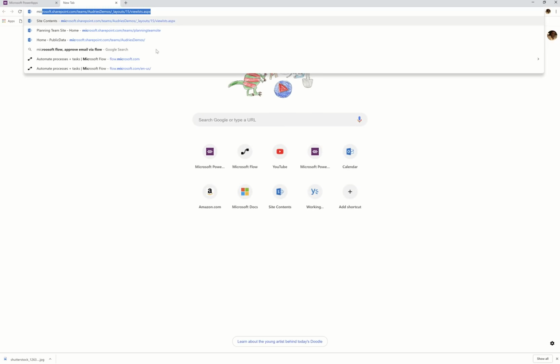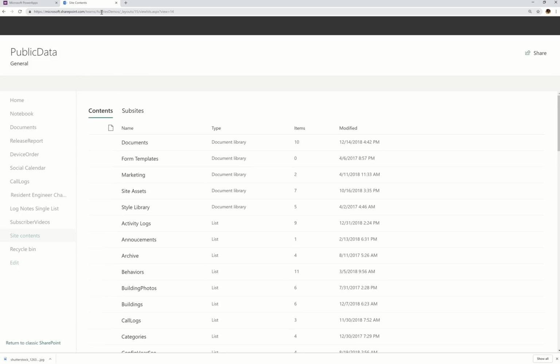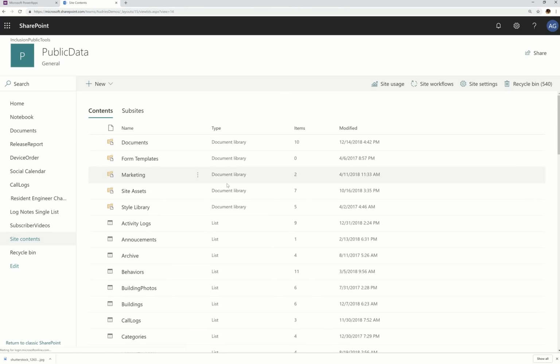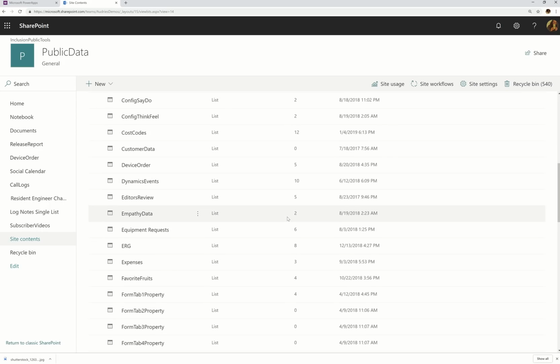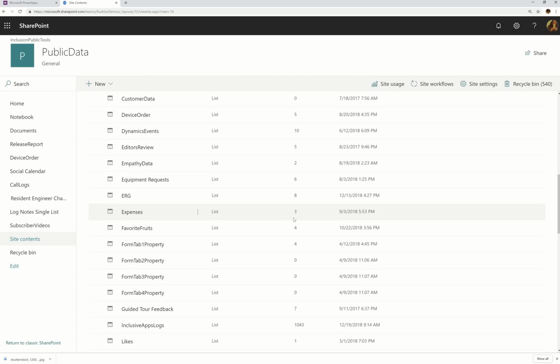I do happen to have a couple of data sources. So you see this one that's called Audrie's Demos. This is where I dedicated this site for demos, and it's also a site where sometimes I do some testing. The reason is if I run into a bug or a problem with what I'm trying to do, then I can tell my team, hey, I ran into a problem, and the first thing they say is, okay, can you share the app with us? Okay, so that takes time, right? I have to go figure out who you are, what your alias is, what group you're in, blah, blah, blah.